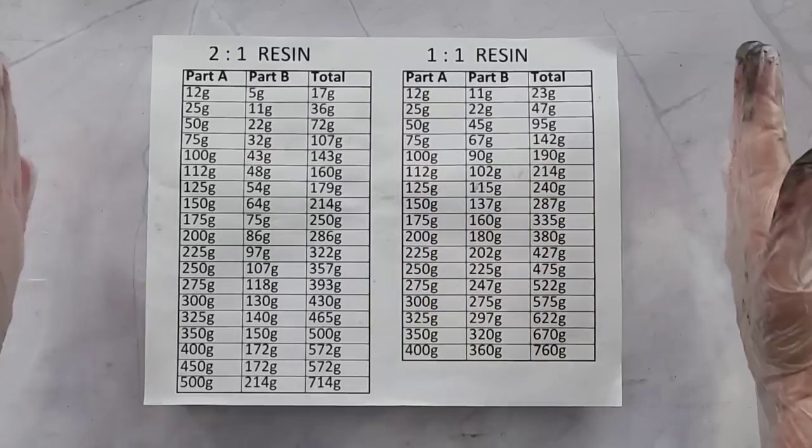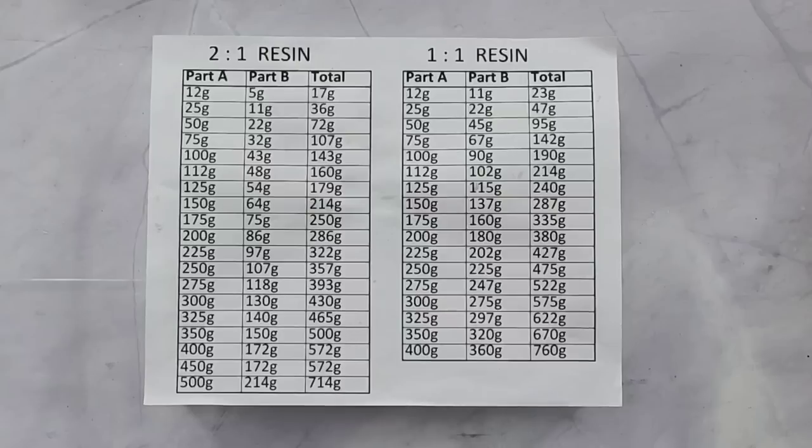So this is what I've used. Okay, so there you go. I'll get my hands out of the way. You can take a shot and then we shall move on.